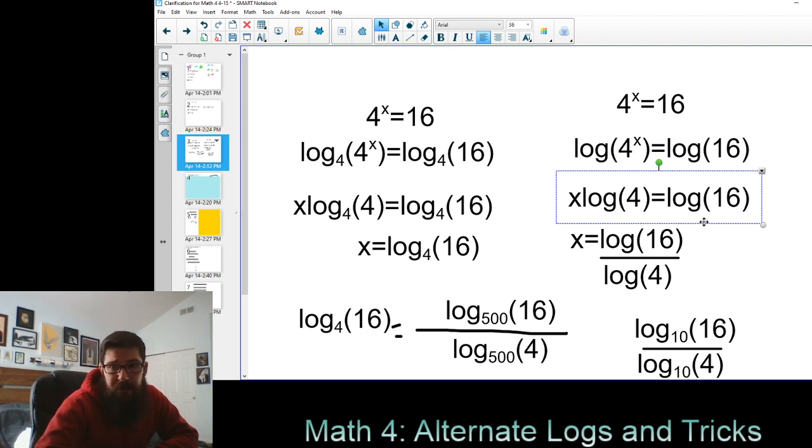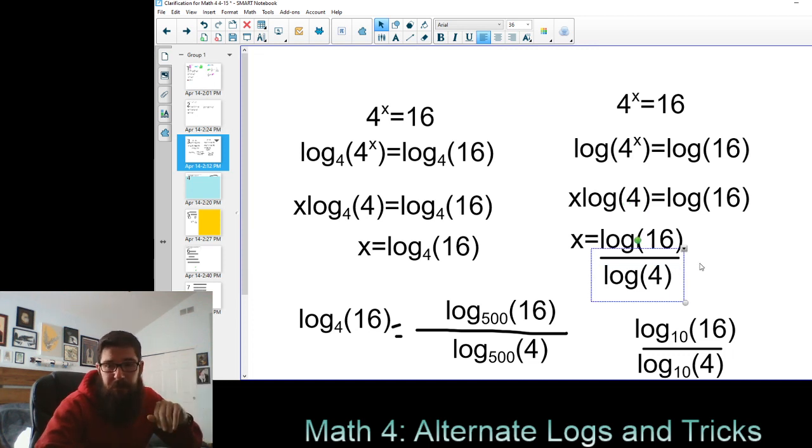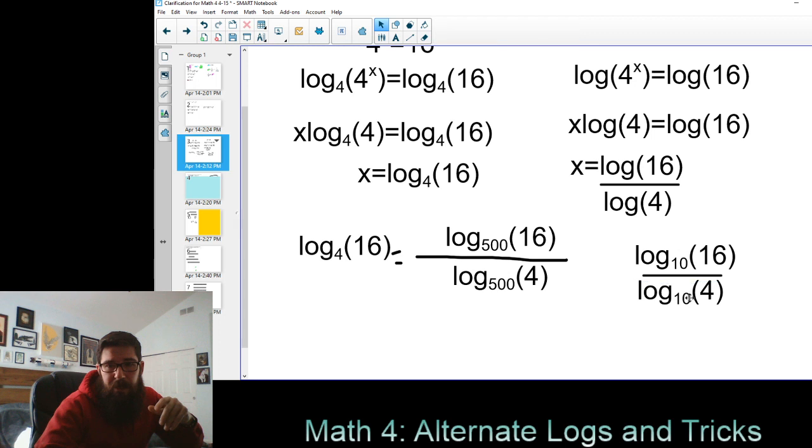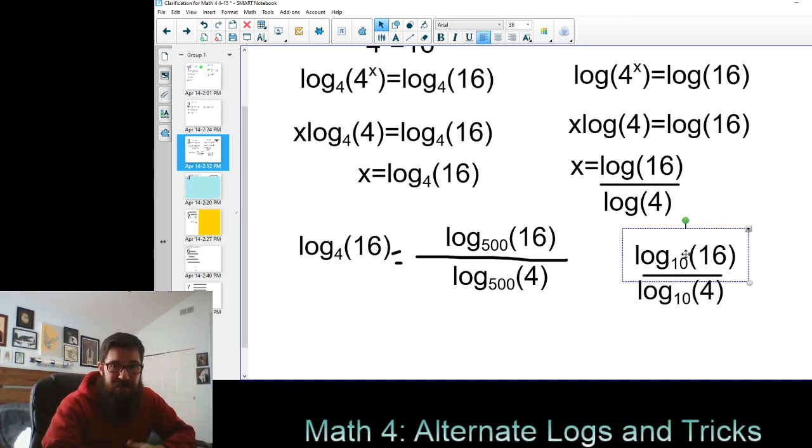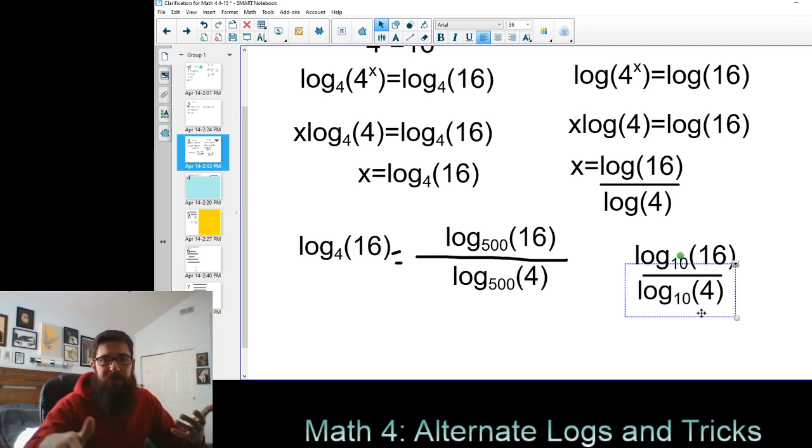At this point, you would divide over log 4, and then you would type log 16 over log 4 in your calculator. It's going to spit out 2. Okay? What you're making the calculator calculate is log base 10 of 16 divided by log base 10 of 4. Those are not pretty numbers on their own. Log base 10 of 16 means 10 to what power gives me exactly 16. Well, it's bigger than 1 and less than 2, but it's a weird decimal. 10 to what power gives me 4? It's between 0 and 1, but again, it's a gross decimal, but the division of these, quotient rather, is going to come out to exactly 2.